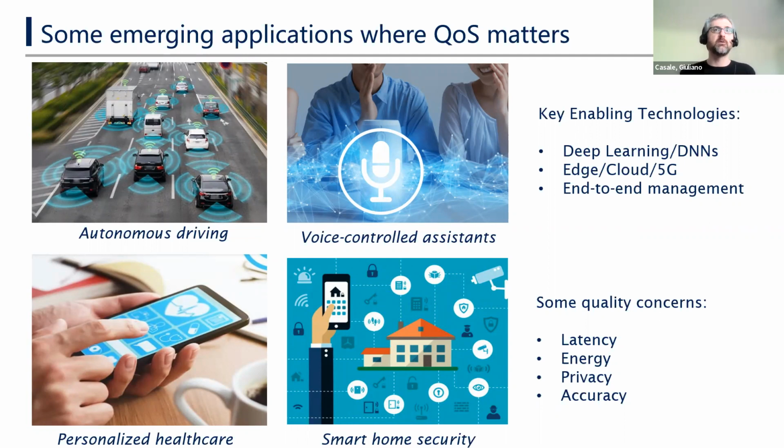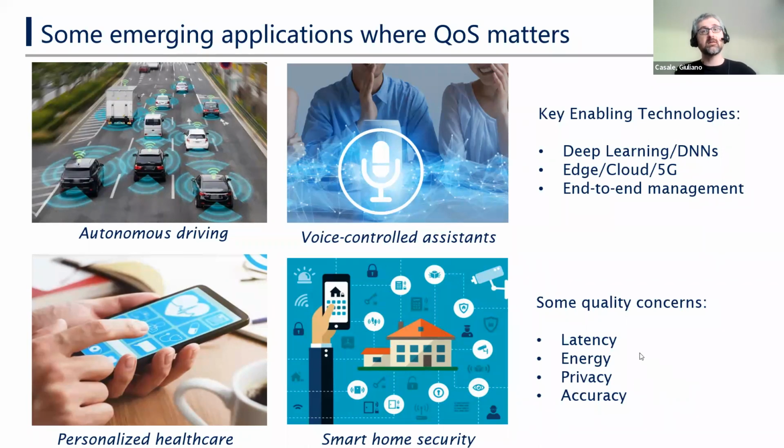And of course, there are also developments in terms of resource management in cloud and edge computing, and also in networking, for example, with 5G, that are making it possible to deliver the expected latency and performance in these vertical application domains. And so if you have to engineer this kind of applications, there are many concerns. So in addition to latency, you might be interested to the, say, energy and sustainability angle, or the privacy of data, or the accuracy of the neural networks that are deployed in this type of applications.